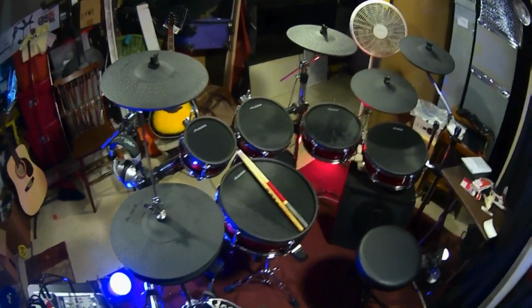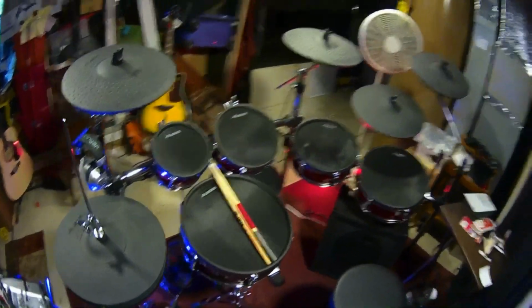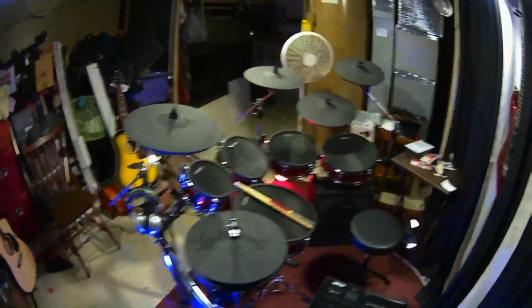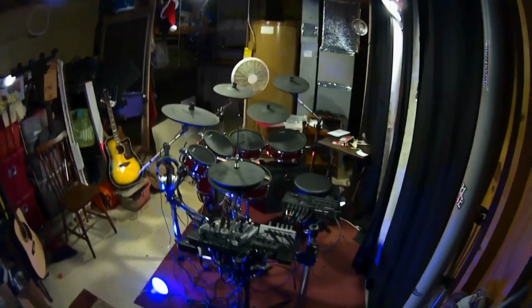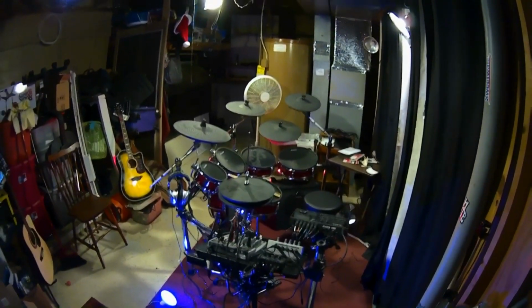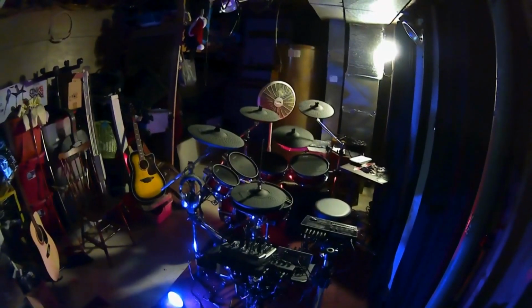So, here's just a quick little idea of what it'll be like if you find yourself with one of these cameras, or if you luck out and get one for free like I did. It wasn't really free, I got it with a purchase. But I'm going to mess with the lights here and see if it adjusts well. So we're going to turn off the lights. And there goes the drum kit. It's gone. So we have a dim light setting. Even dimmer light setting. That's not bad.